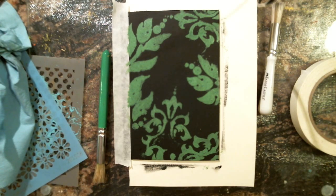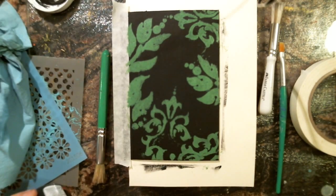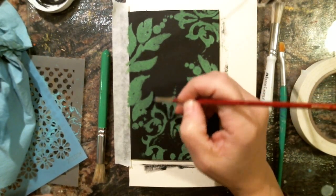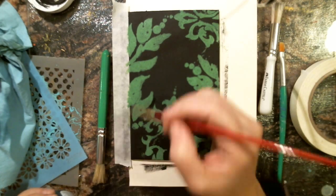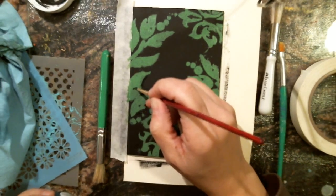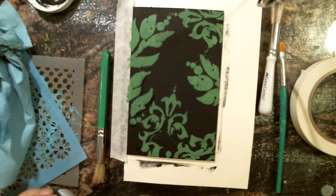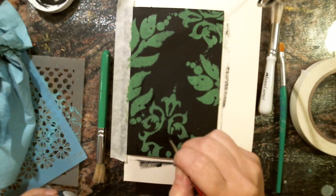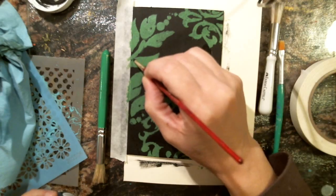I'm going to dry in between here. I'll have to fix some of that — since I'm not in a hurry with this project, I'm going to look for a thinner brush and fix up with the gesso some of these pieces before I add a whole bunch of stuff. I'm kind of smudging and I'm not happy with that — wetting my brush a bit and going to fix that up.